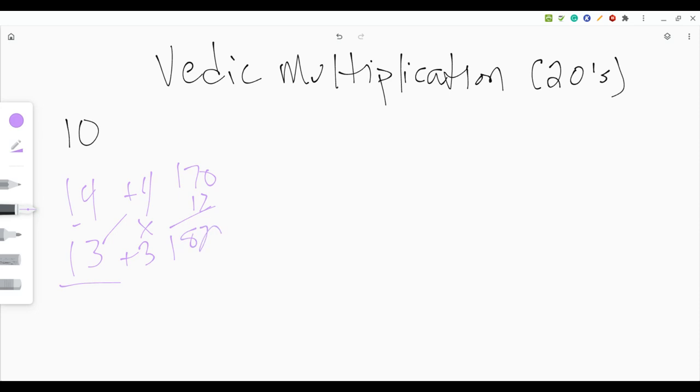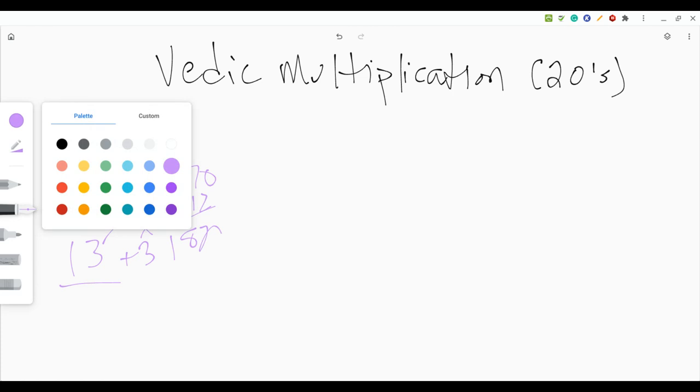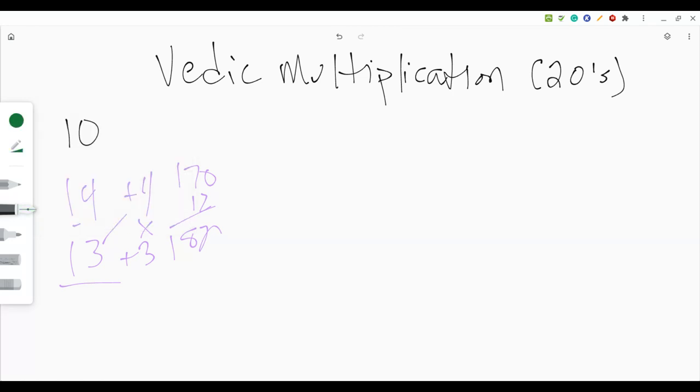So the question is, how do we do this if we have larger numbers, if we have 20s, say? So if I have a 20, it's going to be actually pretty easy. So I will do 23 times 24. So we'll still see that 3 and the 4 in there. So you're going to look now at your 20s. This is now 3 above 20 and 4 above 20, and you should see that I use those same numbers on purpose there, right? So now I cross-add those to get 27.